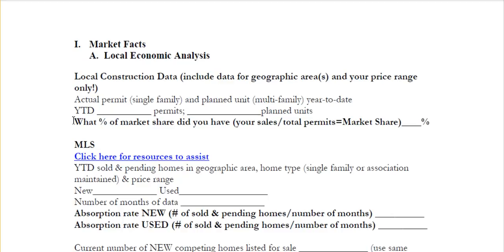The next question is what percent of market share did you have? What was your sales divided by the total number of permits for market share? Here's what I've found: it's nearly impossible to get much more than about 20, maybe 25% market share — you'd be absolutely dominating. So look at what your percent of market share is right now and make sure that you have opportunity to grow. If you find yourself where you've already got about 20 to 25% market share, you need to shift and go into a different market or offer a different product within that market in order to grow your company.